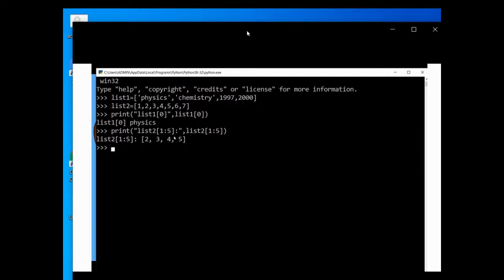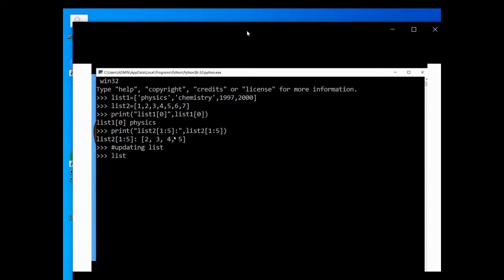You can also update the value for the list by using a concatenation operator, or I'll show another example for updating the list.